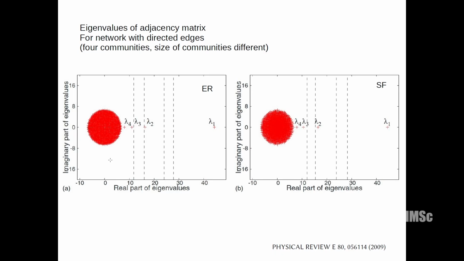Okay, and I said that if you had clusters or communities in your network, you will see more and more of such eigenvalues which are away from the bulk. This is the bulk of the eigenvalues, the cloud, but you see 4 of them here. This has been constructed with 4 communities. So this is again for Erdos-Renyi and a scale-free network. How do you construct an ER graph with a decided number of communities? First construct 4 different ER graphs, then put some random very few connections among them. That's one way of doing it.